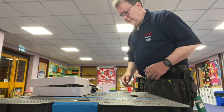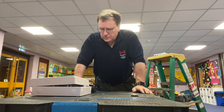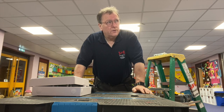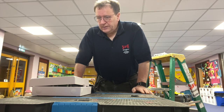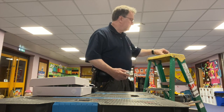Basically what I've got to do on one door on this job, I should do on the other. Got to get power across here somehow, and that will probably come from the interconnecting doors. That's the only thing I think of at this moment in time. Right, I'm going to get up there and have a look.